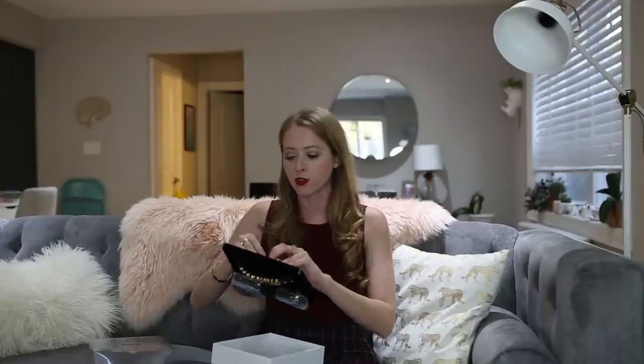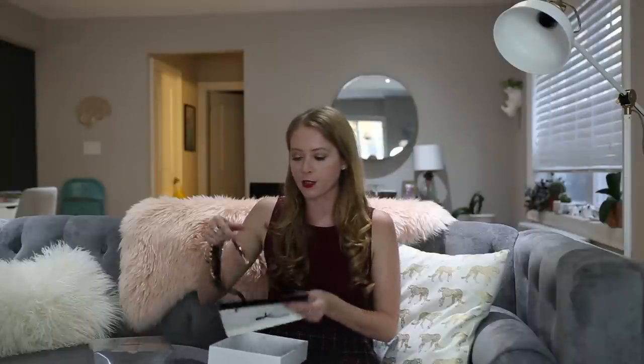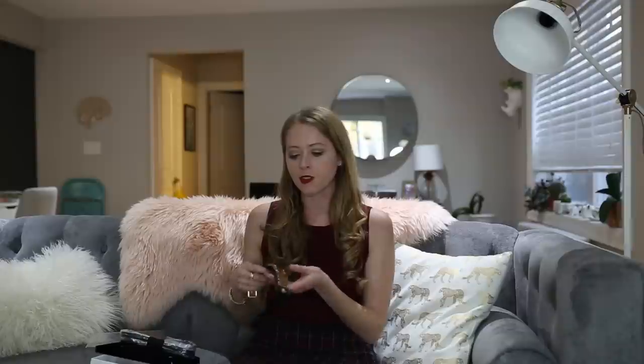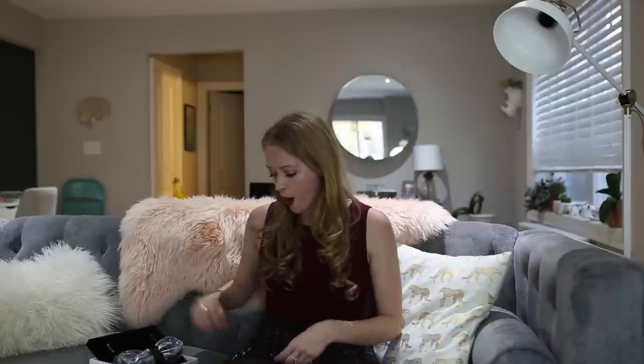My mother suggested putting it around my waist and honestly it looks so cute. You undo it like this, put it right on your waist — I even tried it with a bigger belt. You just attach the end here and the buckle here, so you just need to find a black and gold matching belt. I might even contact an Etsy seller to make this happen. For $129, this is a super deal. You can also wear this as a choker around your neck. I'm super excited to wear this as a belt — I think it's a really great piece.